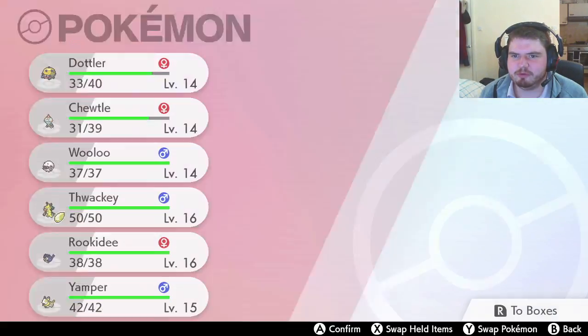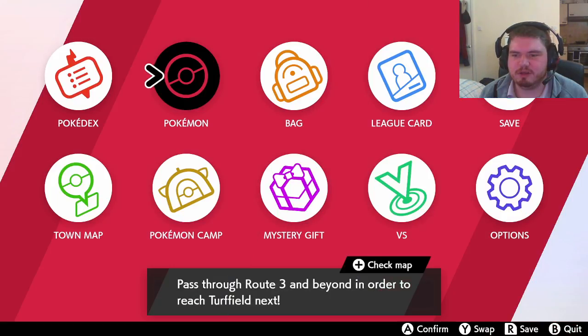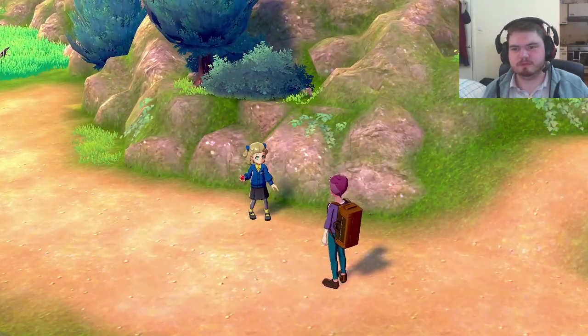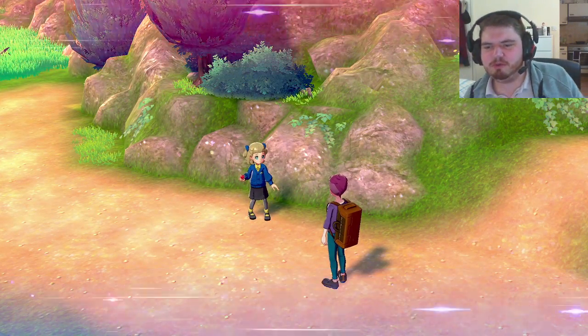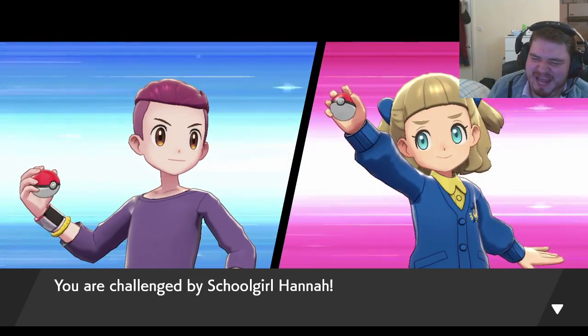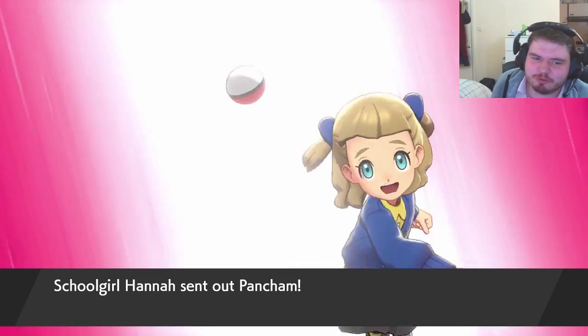We want to change the order of our Pokemon. I'll leave Dotto in there. Pokemon schoolgirl or something. I've been studying foreign languages, computers, and Pokemon. Good for you. Schoolgirl Hannah. Good. Stop yawning. I can't stop yawning today. I don't know what it is.